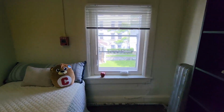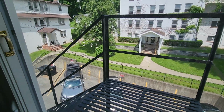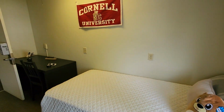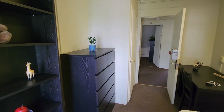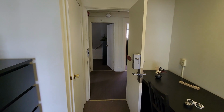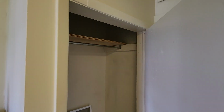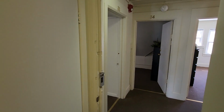Again, this is one of the smallest rooms in the house. There is that fire escape required by city codes, of course, and still the same furnishings. This one right now has a twin bed that does fit a little better in this room, so keep that in mind. Pay attention to the closets as we go through the rooms. Some of the closets will have doors, some will not. Again, all the rooms are different. This one has a door, and it's still a pretty good sized closet. Okay, so that's room 32.